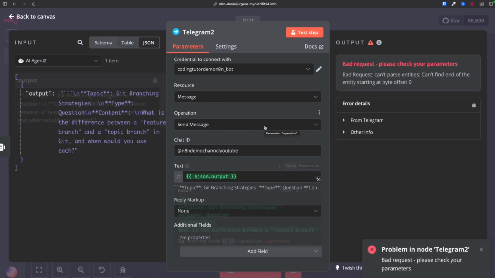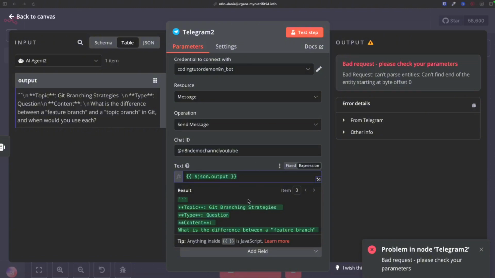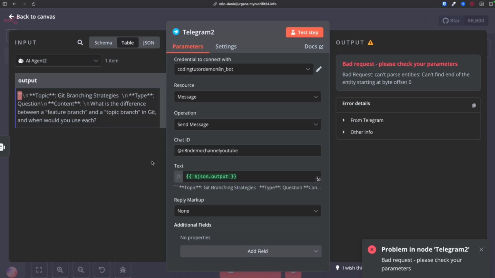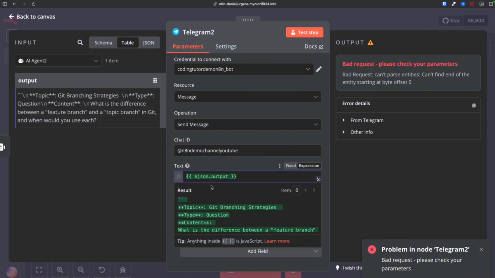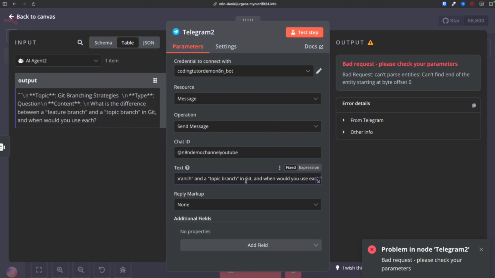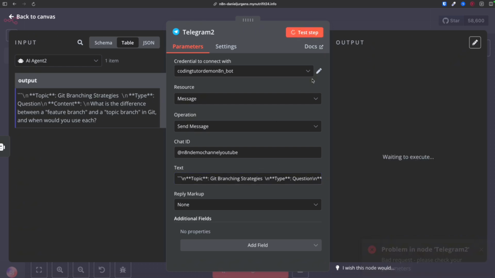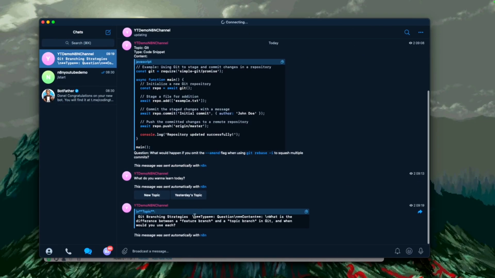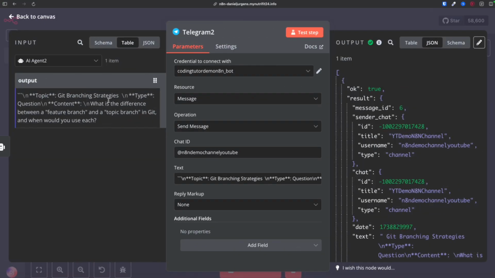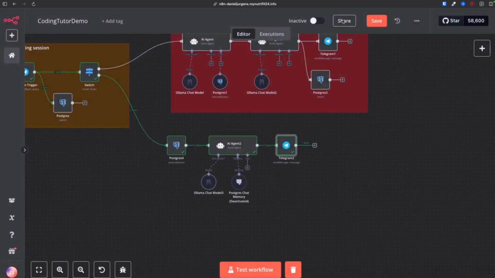Sometimes you get this error. So the error probably is that, well, can you see the 3 backticks here? For some reason, we only have the beginning 3 backticks, but not the other backticks. So if I copy that manually and we'll do fixed and do it like so, and then I add the backticks manually, this should now work, as you can see. And indeed, we get the correct question. So sometimes, well, the agent messes things up. Just know that you can fix it. We probably have to work on the system prompt a bit, but other than that, it works.